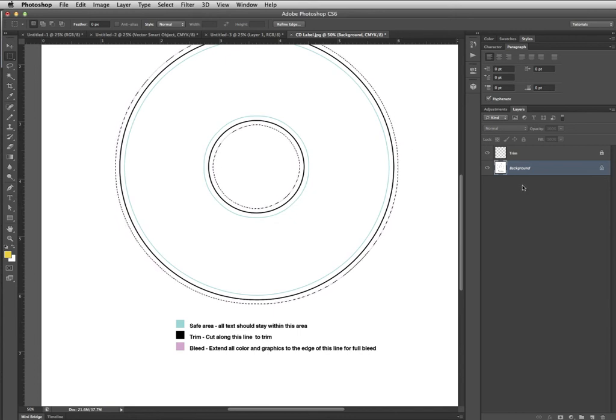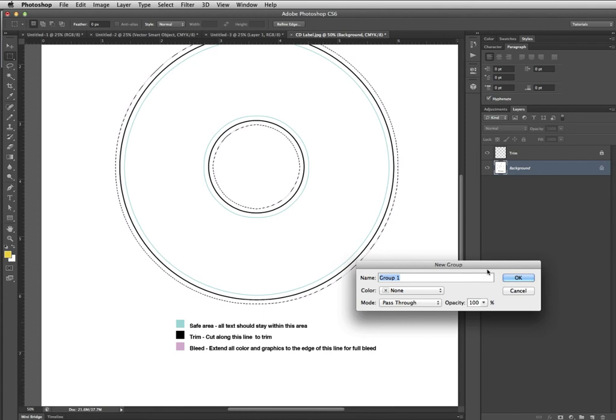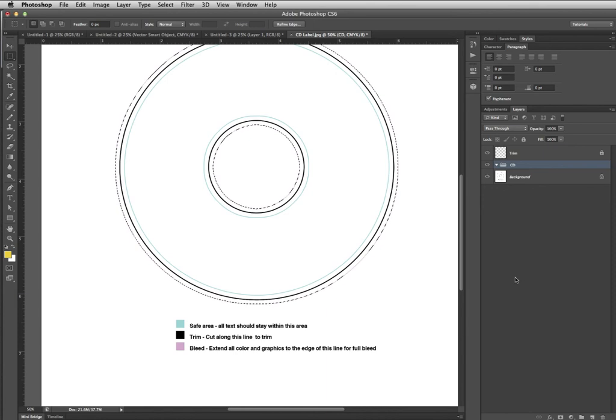Let's make a folder to apply this as a layer mask to. Go to your layers panel, click on the little flyout and choose New Group. And I'm going to just name mine CD and call it OK. And then click on the New Layer Mask button, which is down here in the bottom of your layers panel. All right, this is pretty much set up. Right now, if you create a new layer, it will automatically put it into that folder.